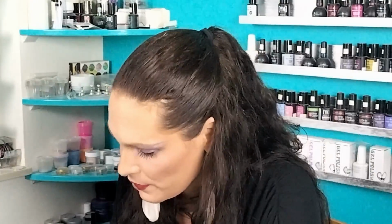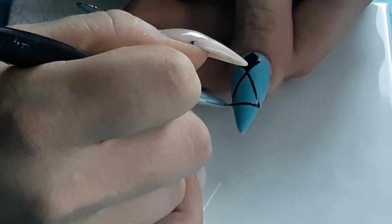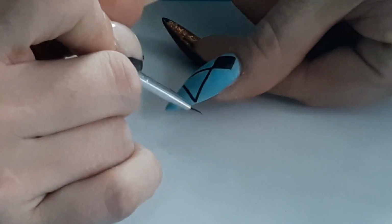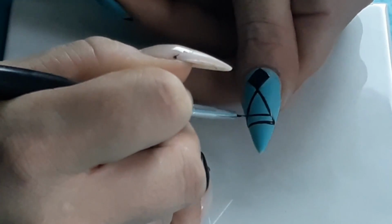To make it more dramatic, we make a line from the end of your last line to the other end of the line, like that. Now you get the picture why you want to have straight lines, because otherwise this design looks messy. So again you want to put on some black and we're going to give another line above it, but inside the triangle.